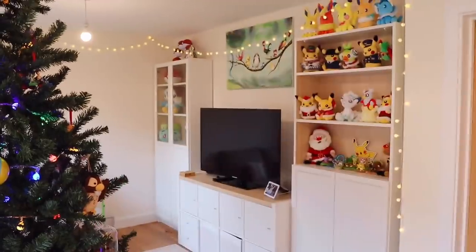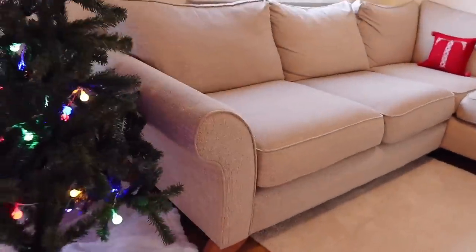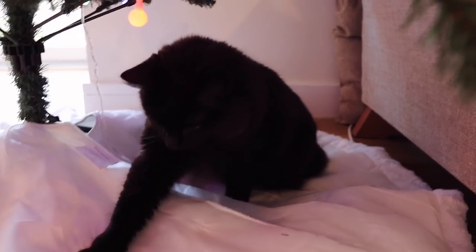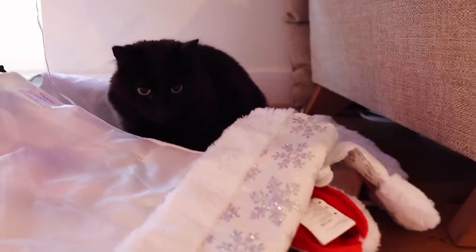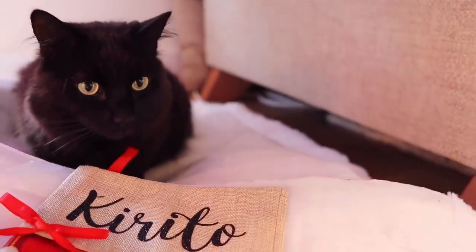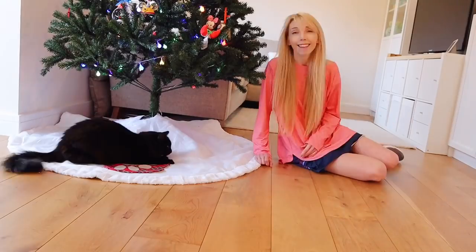Oh, Carrot Toe — he just wants to be with the tree! One of the main questions I keep getting is will he take the tree down. The thing is, our little cat doesn't like to climb really — he's very bad at climbing and jumping — but he does like to poke and pretend. He'll pretend to chew on all the little branches. Underneath he's actually feeling for the stockings I put there for now; this one's his, he can smell it. Sometimes he'll just sit under the tree like that because it's his tree.